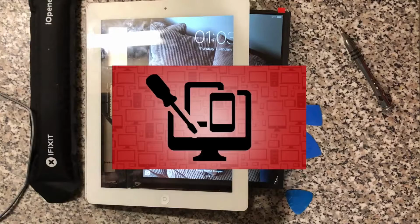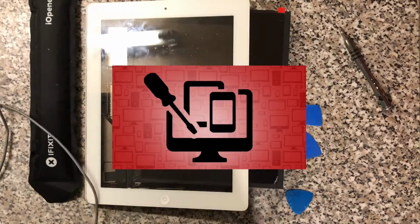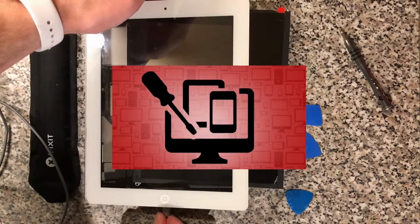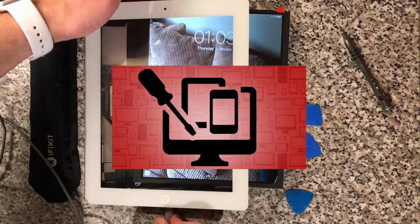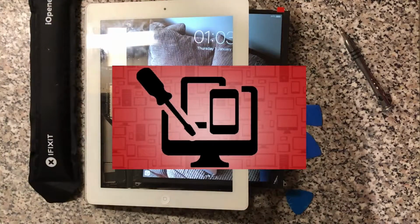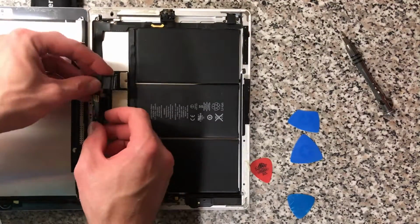In fact, while we're at it, we'll just check now that the charger port replacement has worked. So plug them in, charge in, and the other way. Good, that's fine. Good job. Okay, so now we're ready to put this back together.